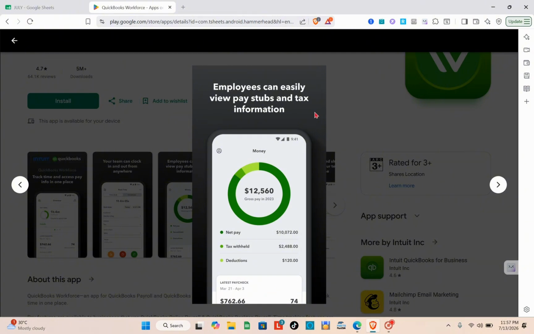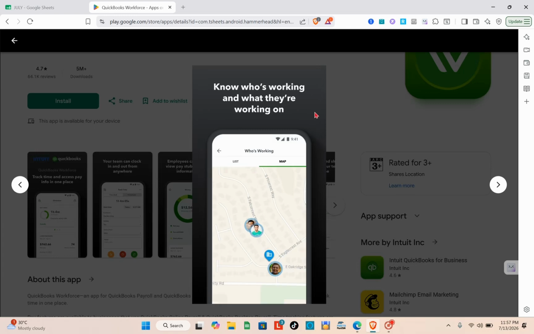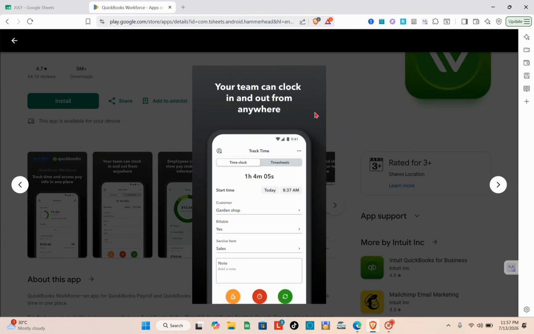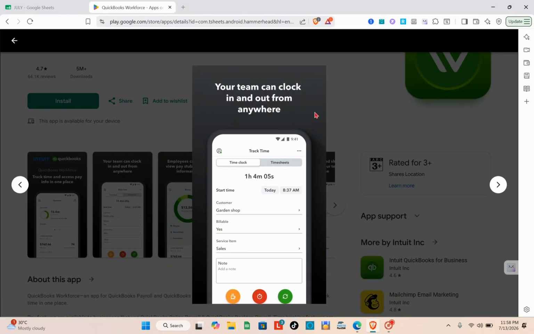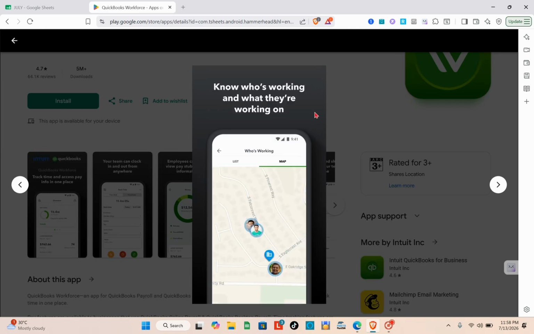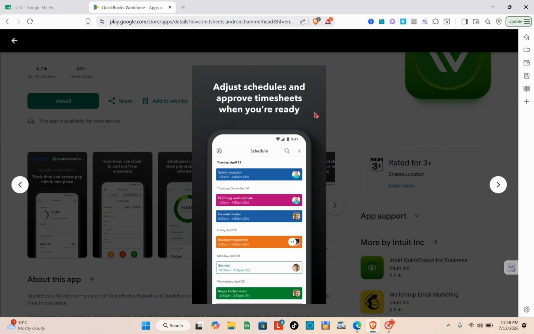Depending on how your employer has configured payroll, you may be able to view your paychecks, download pay stubs, access the W-2 or other available tax forms, and update certain personal information. You can also view paid time off balances if enabled and receive payroll notifications. The exact features you see may vary depending on your employer's payroll settings.